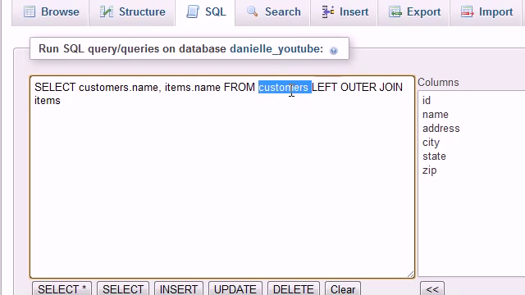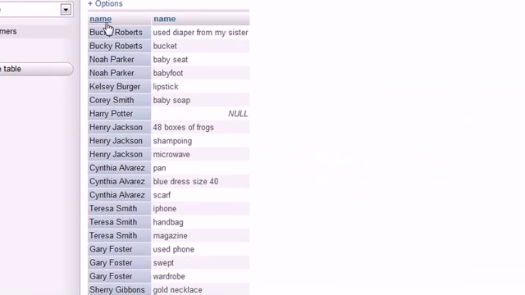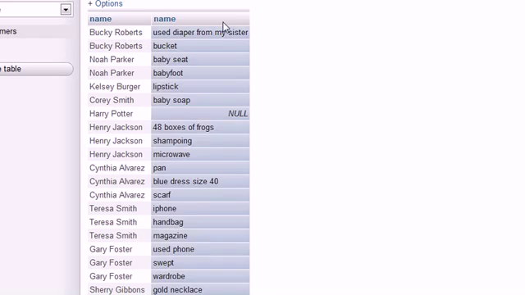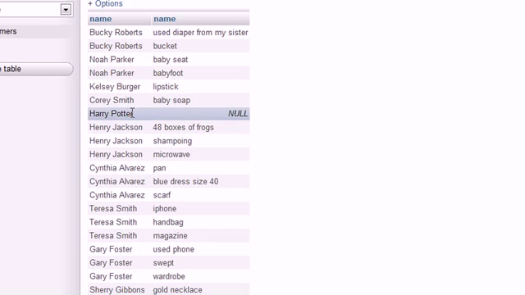So take note that there's a table name here, and then you write basically join with this table on. And remember, the on keyword is basically saying how are these tables related. So customers.id, and this is basically the same condition as last time, equals seller_ID. So let's go ahead and run this and see what we get. Well, check it out. Not only did we get basically the same list as last time, but as you can see, it now lists the users that do not have any items listed as well.